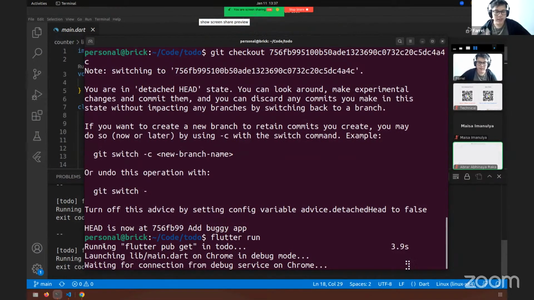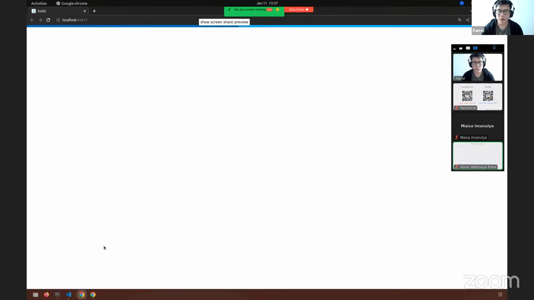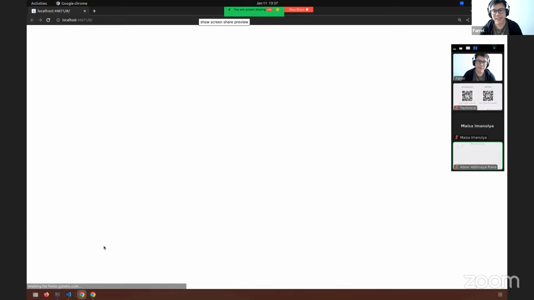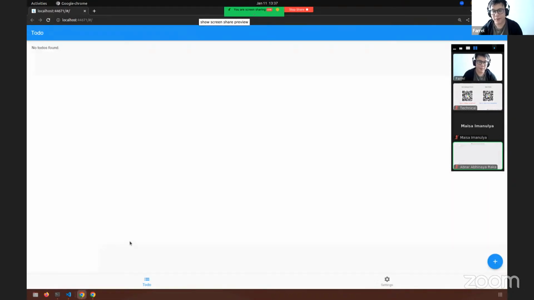While I wait for it to run, let me explain what those three commits were. The first one that I'm about to show you is the first try at creating a to-do app in Flutter, but it's intentionally broken to show you some of the problems you might encounter with state management in Flutter. The second commit is one where it's pretty much fixed. And the third one is where it's fixed, but it looks prettier because we're using the provider library. Okay, so this is the first one.